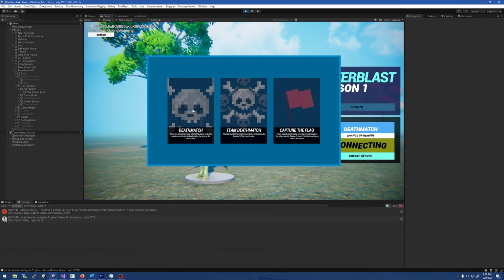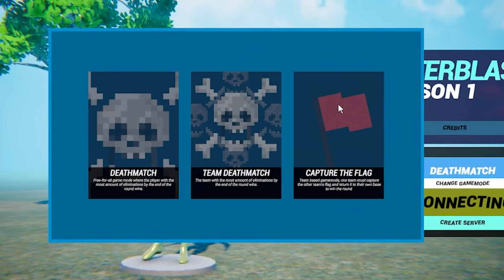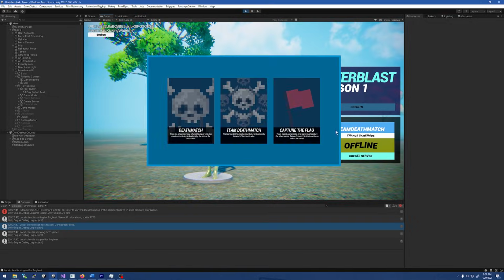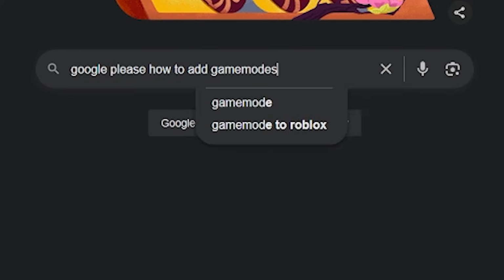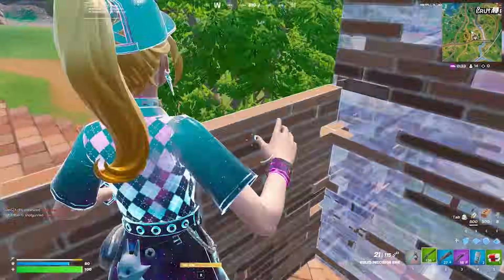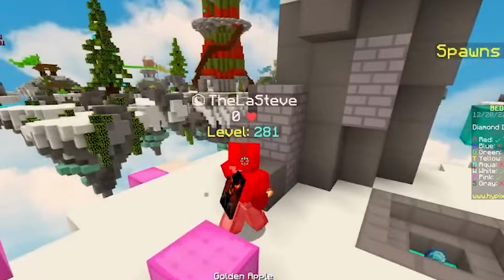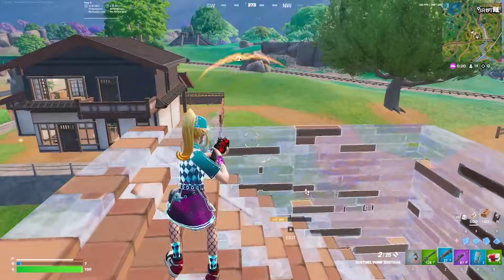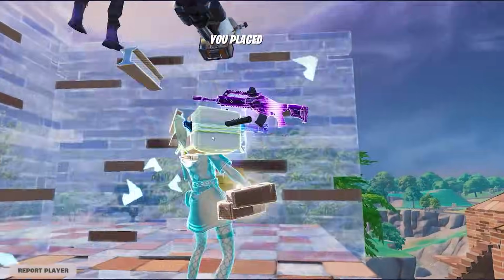So I put together a quick game selection menu so you can choose which game that you want to load into and began researching how to actually add the game modes. I've played games with multiple game modes before like Marvel Rivals, Fortnite, and Minecraft, and it's so surprising how well the servers can handle millions of players. So I had known that it wouldn't exactly be easy to create it for my game.